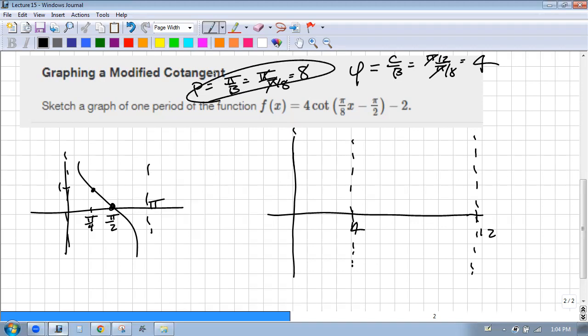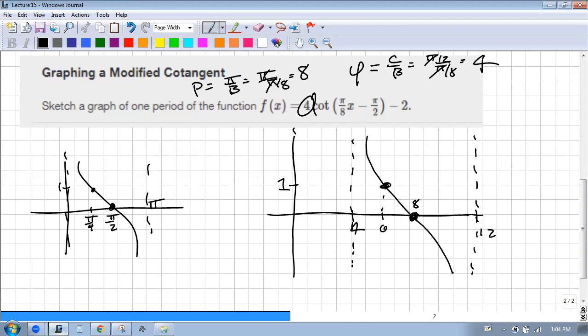I dealt with the period. From here to here is 8, and it's shifted to the right by 4. So right here in the middle between 4 and 12 would be 8. It would look something like this. This would be a 6, and we would get a 1 here. But that's not quite the case. We do want to track what happens to this point and this point, because we still have to deal with that and that. All I did is deal with those 2 numbers.